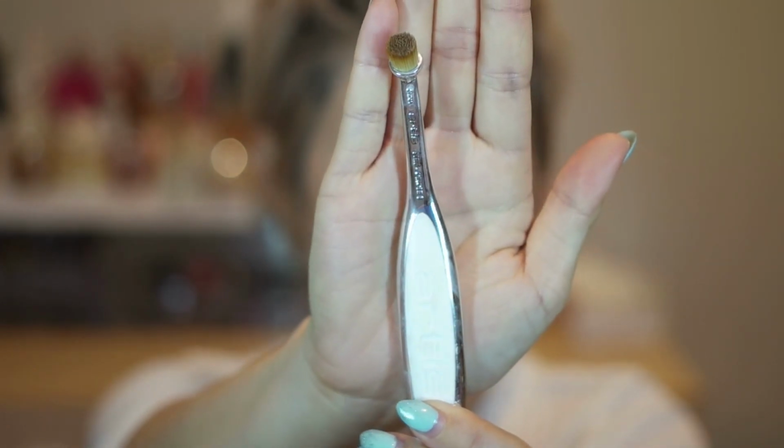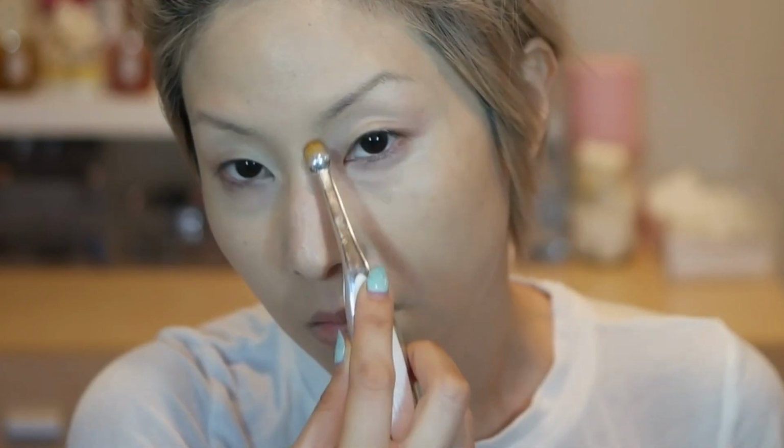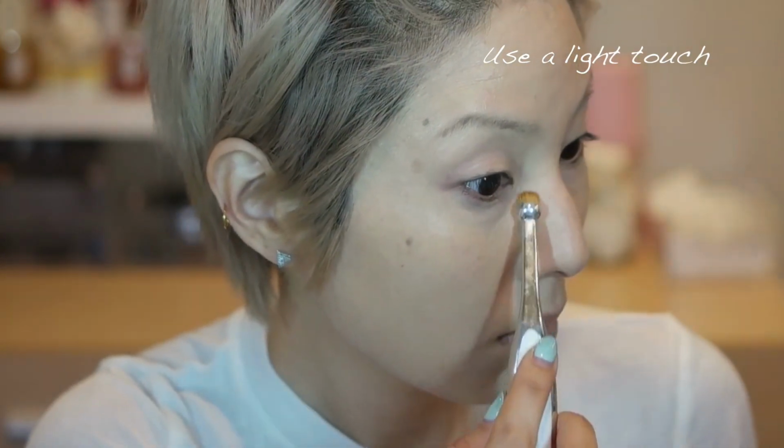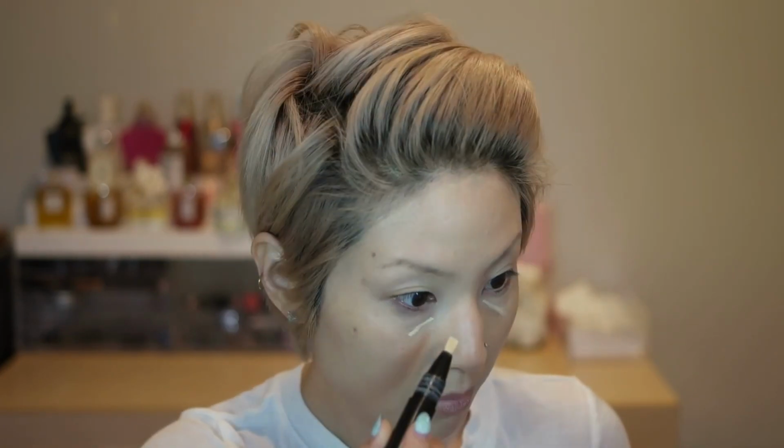Then I grab my Artiste Circle 1 brush. It's just the first thing that I grabbed, putting my Eve Pearl Salmon Concealer under my eyes. I'm focusing on the areas of discoloration. Then I'm putting warmer concealer on my inner corners because I also have some darkness there. Using a highlighting pen, I'm gonna further brighten up the areas that are dark. That's underneath my eyes and in the inner corners. I'm also highlighting my nose and the Cupid's bow.